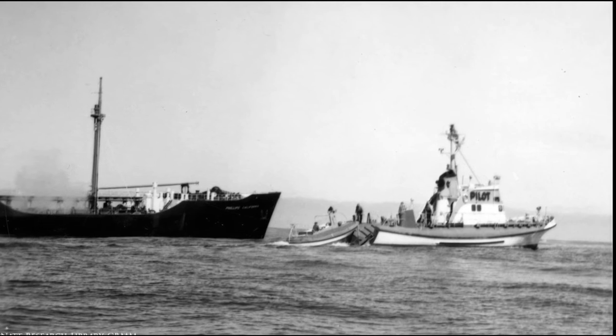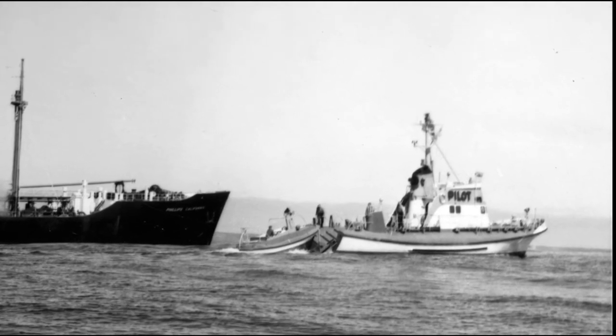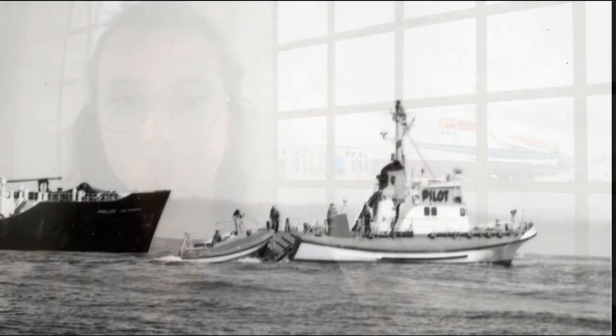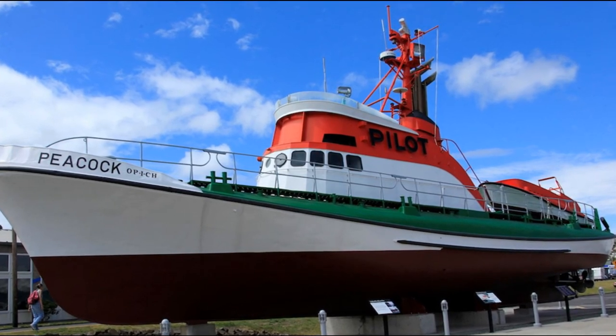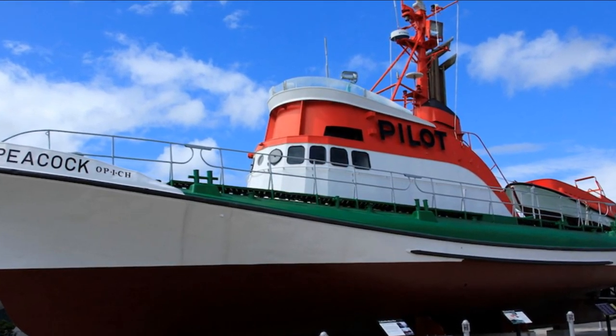But Peacock Spit isn't the ship's only namesake. The Columbia River bar pilot's boat Peacock was built in 1964 and put into service on the Columbia River in 1967. She was specially designed to help pilots navigate all the extreme weather conditions they face on the Columbia River Bar. The boat is 90 feet long, 33 feet tall, and was the first self-righting pilot boat to be used on the river. The stern of the Peacock was also rigged up with a 23-foot long daughter boat that could be used in heavy weather. Over the course of her 33-year career, the Peacock helped the bar pilots shepherd over 120,000 commercial vessels across the bar. She was decommissioned in 1999. In 2010, the Columbia River bar pilots donated the Peacock to the Columbia River Maritime Museum to be preserved and displayed on our campus. Few ships have the same level of historical significance to the Columbia River as this pilot boat.